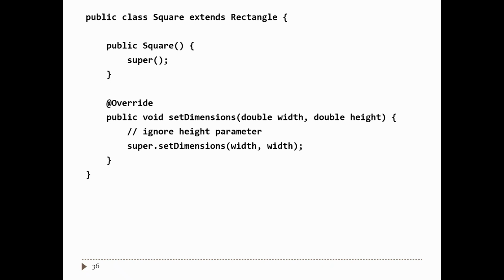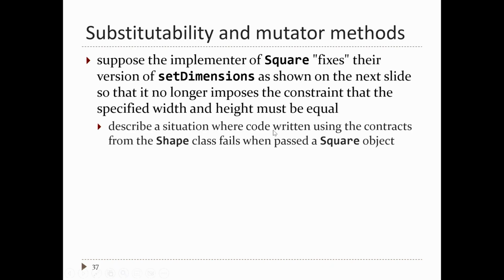Imagine someone looks at the shape class and says, I'm going to write a method that forces the size of a shape to fit inside a certain other shape. I have some arbitrary shape, and I'm going to fit it into a rectangle of a specified size. If you ignore the height of the square, then that method the person just wrote might not work for squares anymore. So again, this fix to our set dimensions method doesn't work.